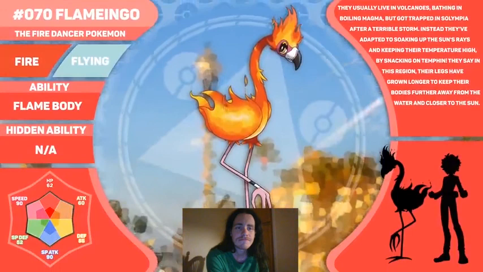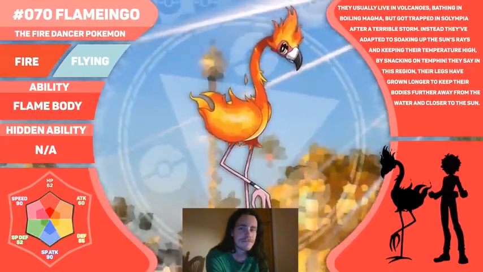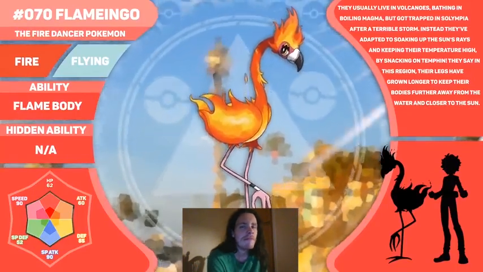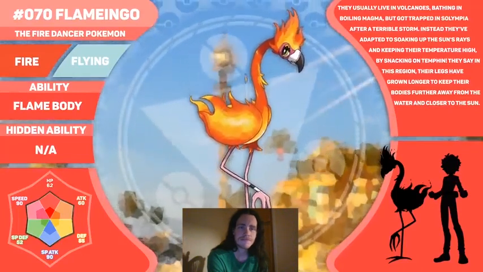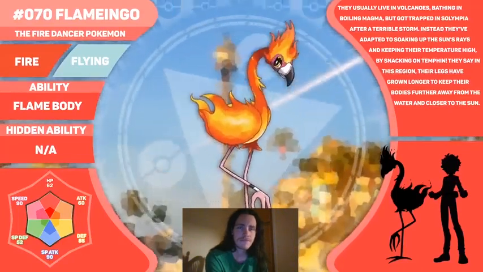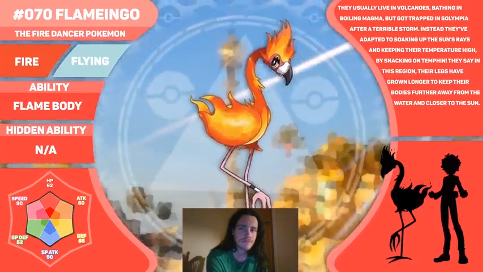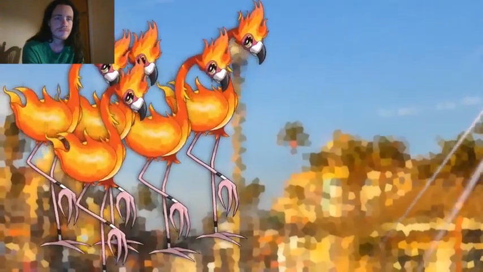They usually live in volcanoes, bathing in boiling magma, but got trapped in Olympia after a terrible storm. Instead, they've adapted to soaking up the sun's rays and keeping their temperature high by snacking on Temphin. However, because Temphin can only be found in the water, they say that in this region their legs have grown longer to keep their bodies further away from the water and closer to the sun. Makes sense. There are 5 of them here battling you in a horde-like style.